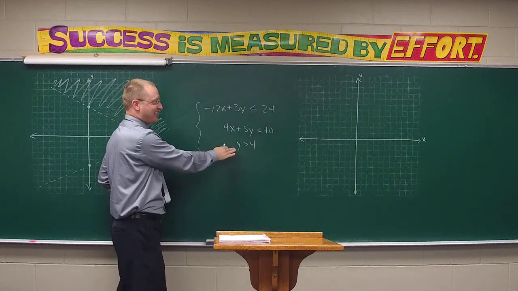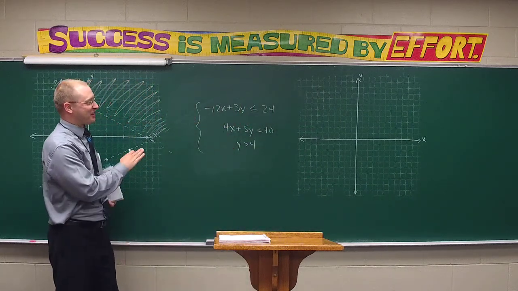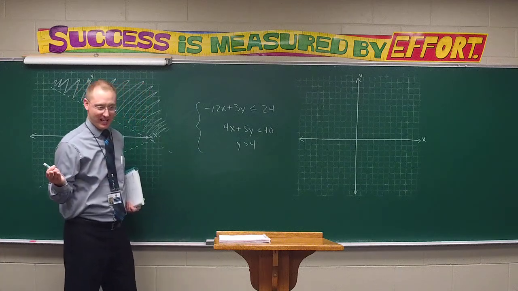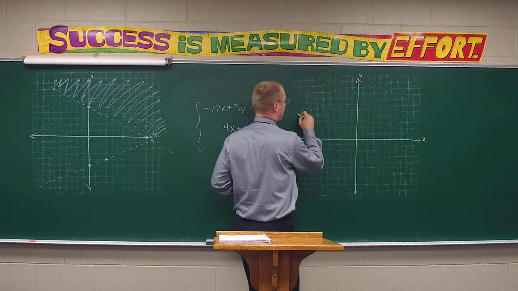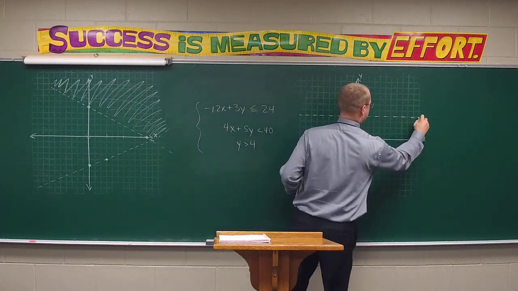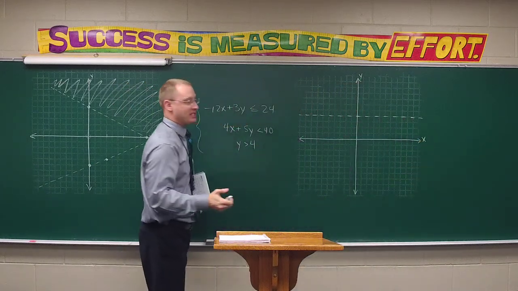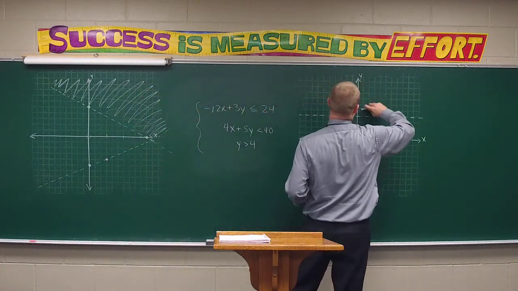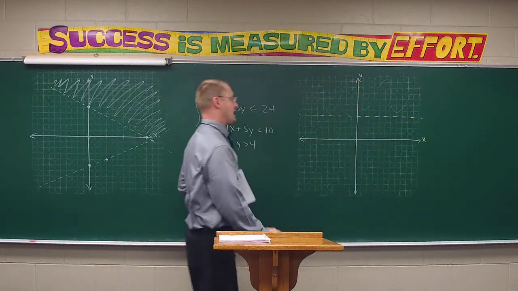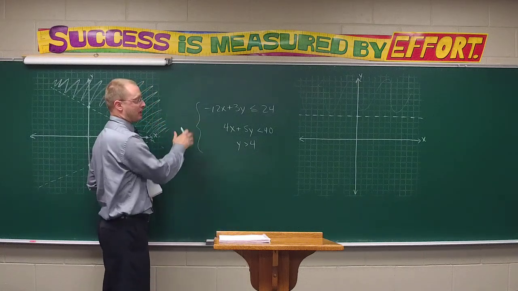All right, y is greater than 4. What does that line look like, first of all, the boundary line? Horizontal line through 4. In this case, a dashed line through the 4, and greater than 4 means everything that is above it. Right? So this is my first shaded region. Again, that's probably going to get narrowed down considerably by the time we do the next couple of lines.